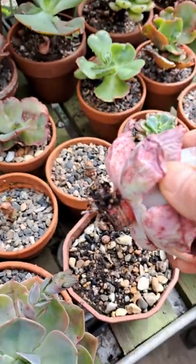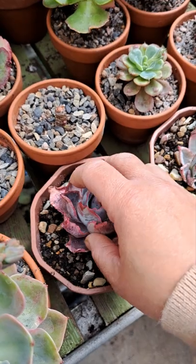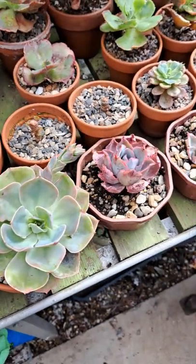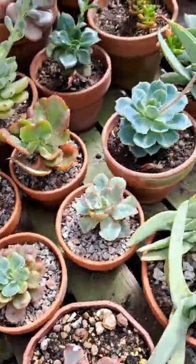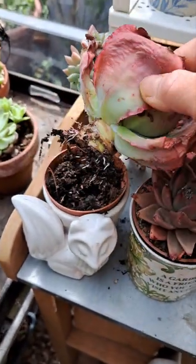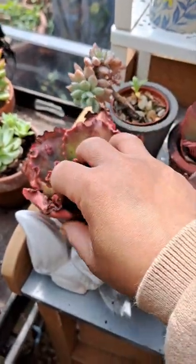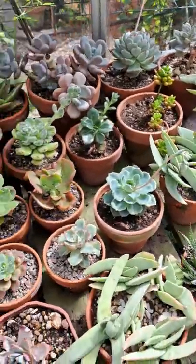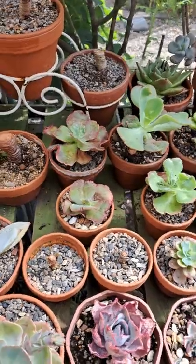Just put it straight into soil, just like that, with a bit of pebbles. They will just grow. And one of these — I can pull it out — look, they're really beautiful and amazing. They can grow and grow. You can propagate from leaves, just from leaves, they grow.